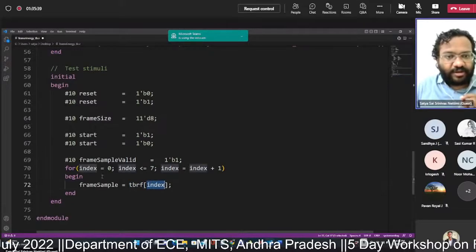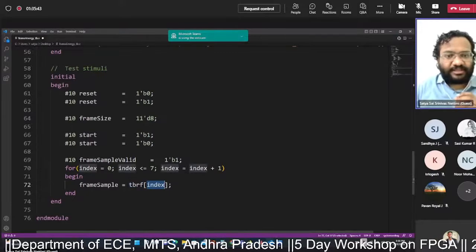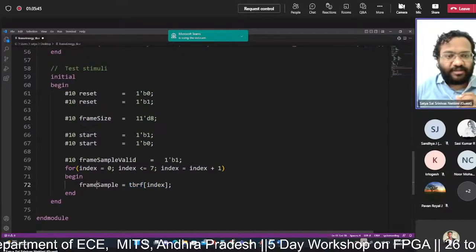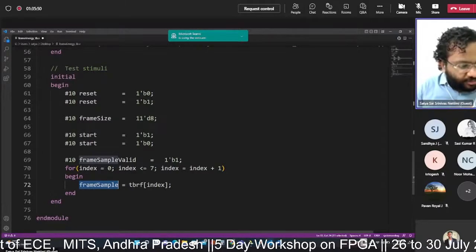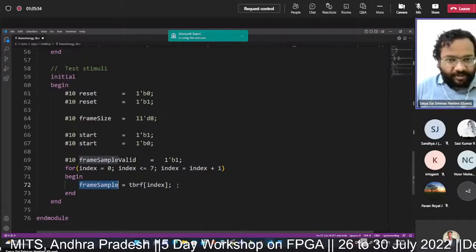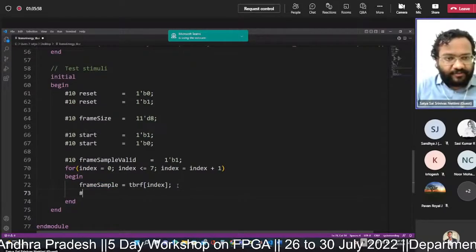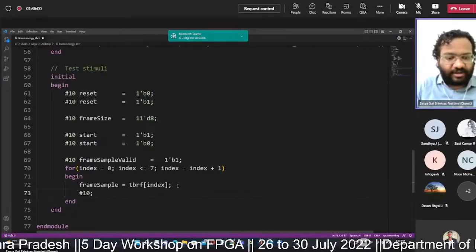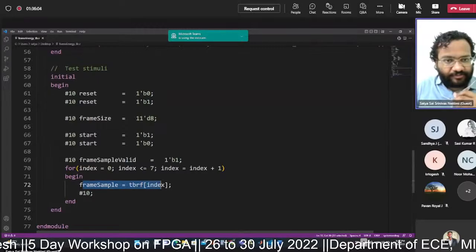So we are giving the index value to access each sample, and that accessed sample value is fed on to the frame sample input. So soon after sampling it, after that again the process should repeat.